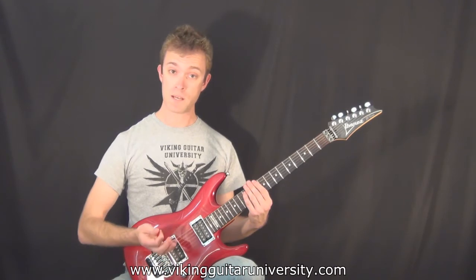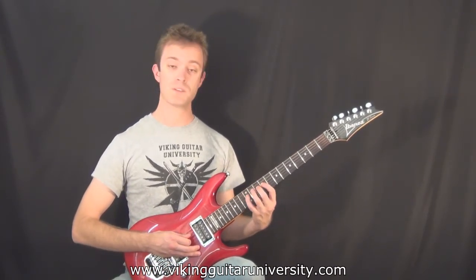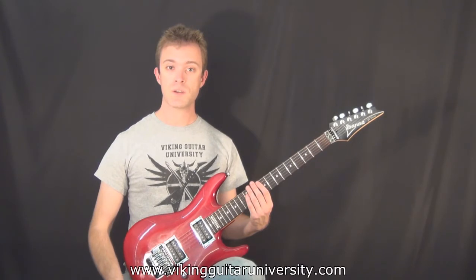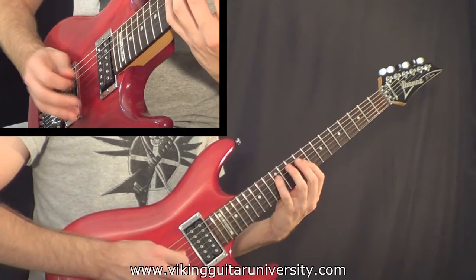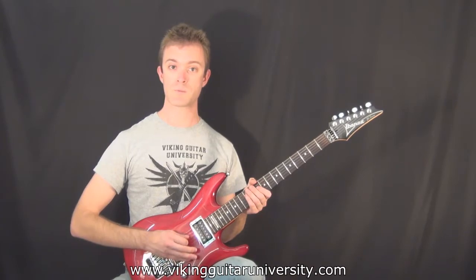Remember to start on the up pick for that first note. And the reason we're doing that is because when we do the 3 notes on the other string, it makes it down, up, down, which is what we're used to. If this is getting too easy for you, switch the picking pattern around so you start on a down pick and then up, down, up. And then do it again with the up pick.